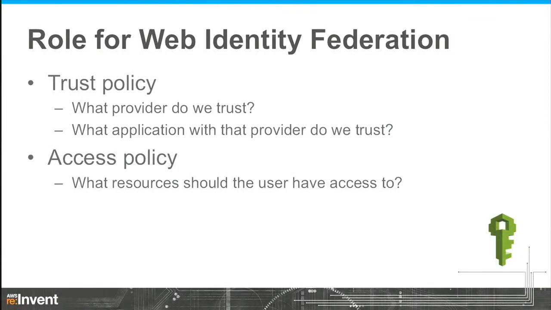Now, for a role with Web Identity Federation, our trust policy is going to basically be based on two things: what identity provider we want to trust, and what application inside of that identity provider we want to trust. So all users of that app for that provider will be able to log in. And in our access policy, again, exactly what we expect. We want to make sure that we only give access to the resources we need for our application.